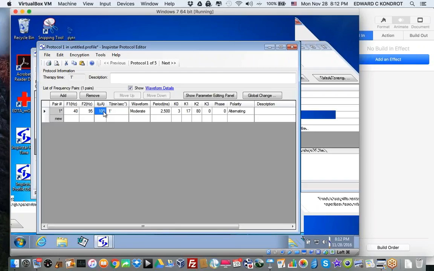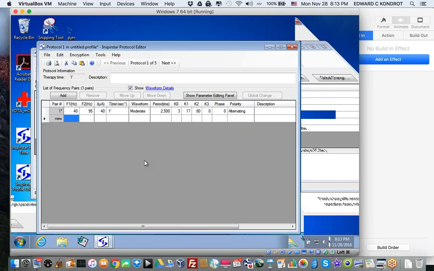For musculoskeletal problems, you can use a little bit higher, anywhere from 100 to 400. Endocrine, neuroendocrine, you might want to keep it around 100. And so this will depend on the patient. So if you have this big burly truck driver that has a musculoskeletal problem, you probably want to start with 400. But if you have a little old lady that's frail, you might want to go a little bit lower to 100 or 80. So the eye is part of the neurological system. So normally I start with 40. And time, 1 minute. And then we can add some other frequencies.